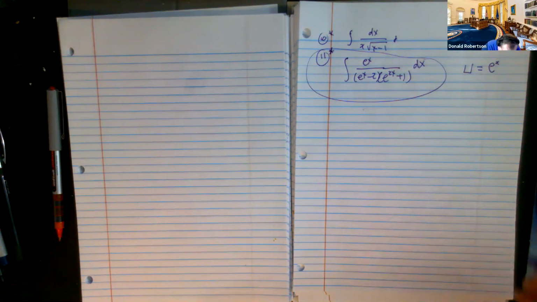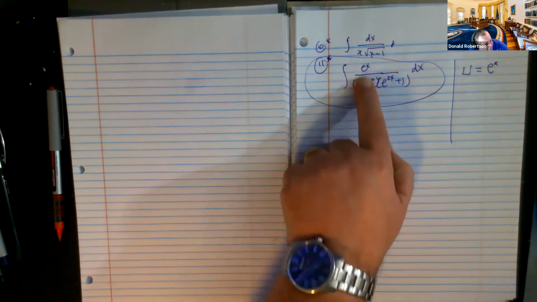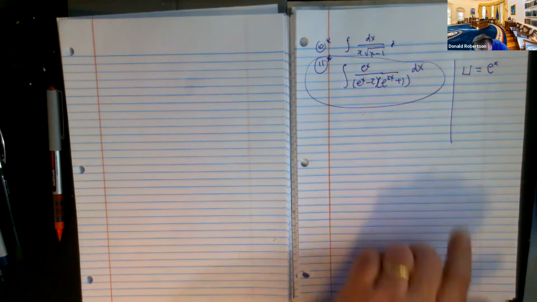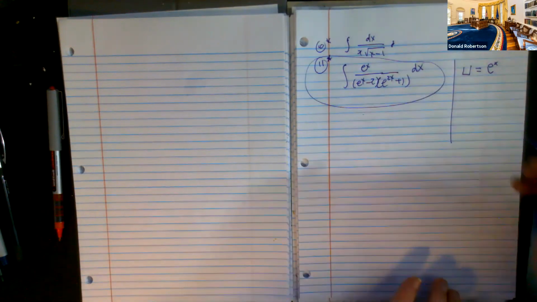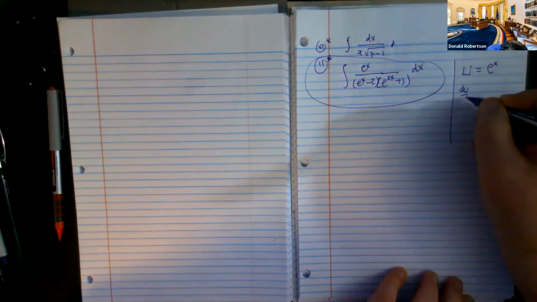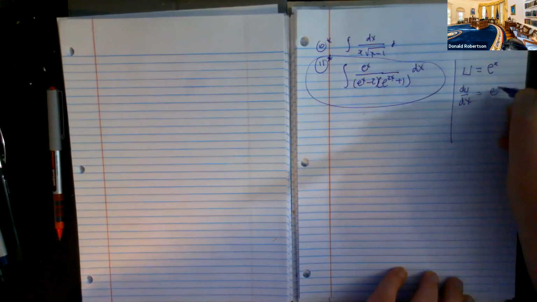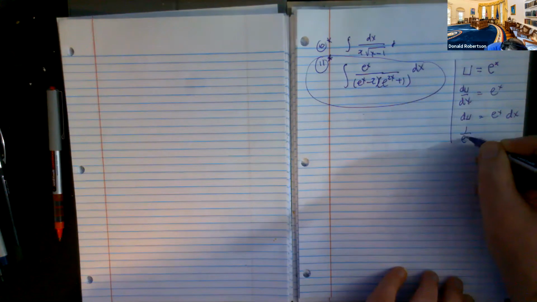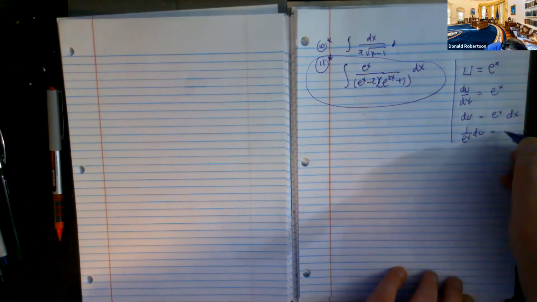So you were in the right ballpark when you said e to the 2x, but you're kind of also right. Did you notice that e to the 2x wasn't going to play well with these two guys? Which is why that would have been a bad choice. But you got that feeling that it wasn't going to be perfect. Now you might think, well, e to the x has got problems, and it does, but we can fix those ones. If you differentiate it, you get e to the x. You do your crossover, and you get the place where you isolate the dx.